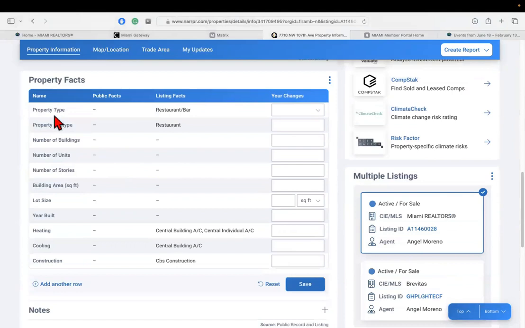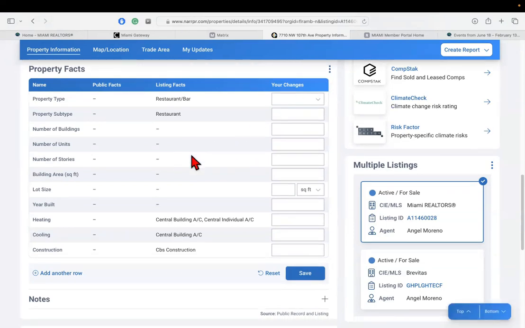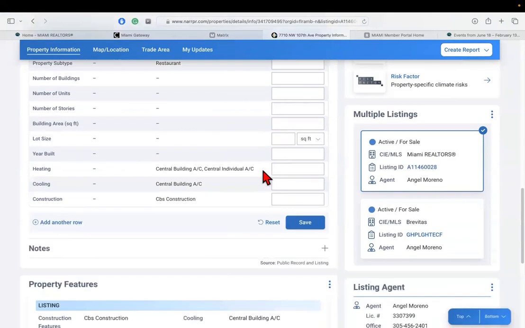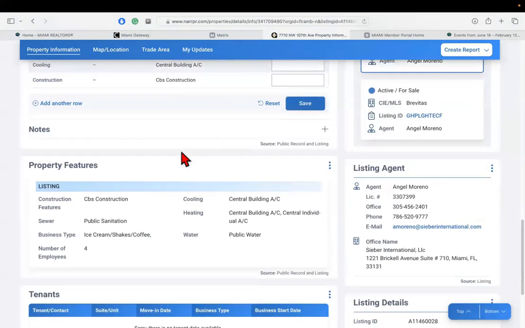We scroll down a little bit and have the property facts right here. If we wanted to make any changes, maybe this isn't a good example, maybe it's an older commercial structure, and there have been modifications, we can include those here, including changing the square footage. However, if you modify any of these, only you would be able to see it and save it. Why would you do that? You would be able to submit that information as part of your report directly to any customer or client whenever you create the property report.